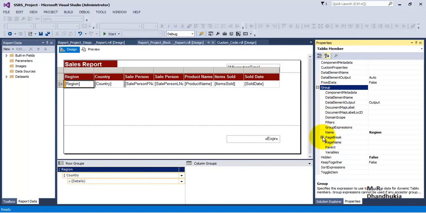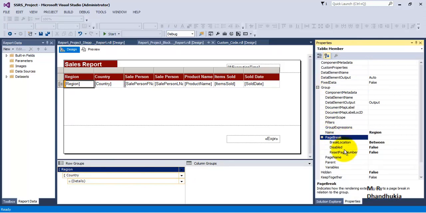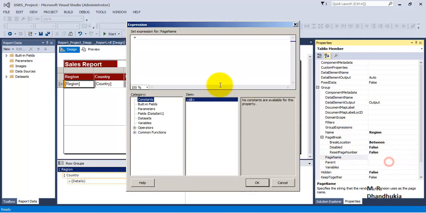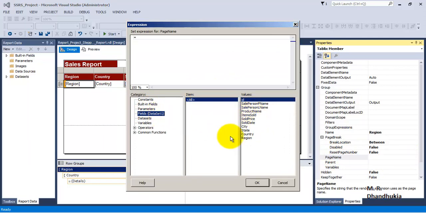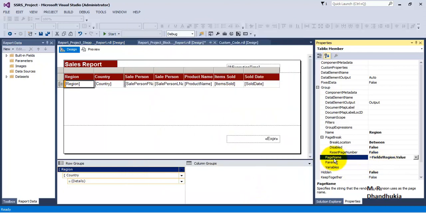So over here we have specified page breaks, right? So go to page breaks and page name. So let us go and specify page name. So let us use an expression. Let us go to fields, and over here let us say we want page name as per region, right? So let us have name of the page as the region name. The page name is equal to the region name itself.